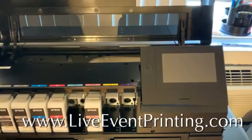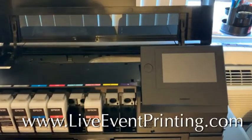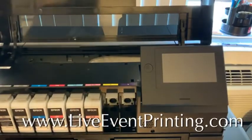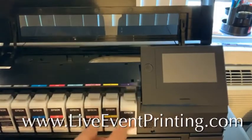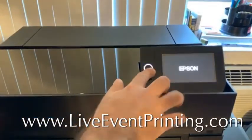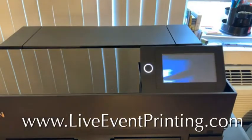So we're looking for light cyan. Look, see this right here? There's a little tear slot. You just tear it across. And this one is going to be for a light cyan. We need yellow and violet. Violet is what makes the printer different than every other previous version, that we have a violet cartridge. Let's go ahead and close the box down and then restart it, and it should recognize the carts and start activating the carts.